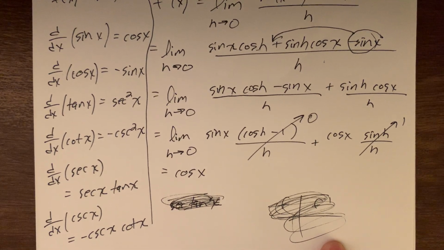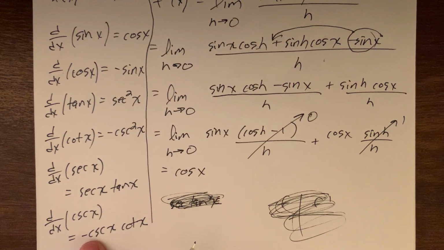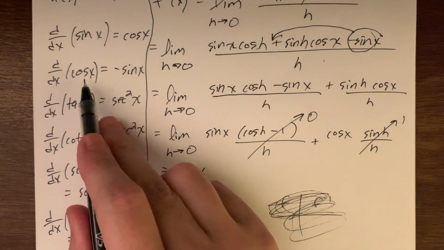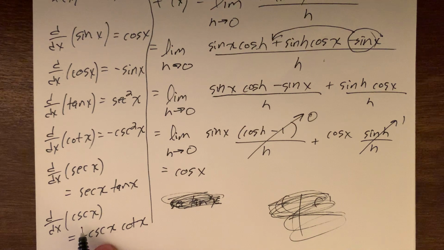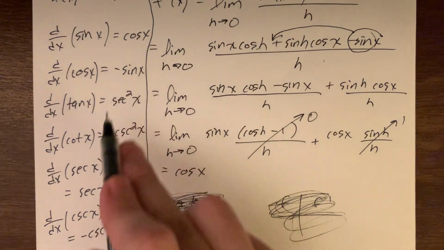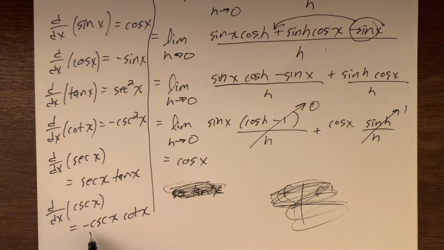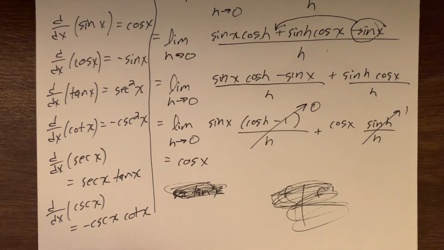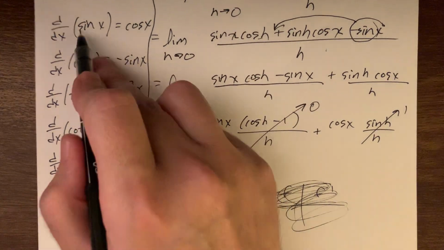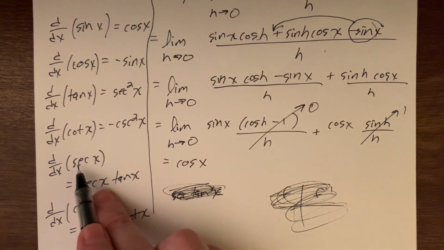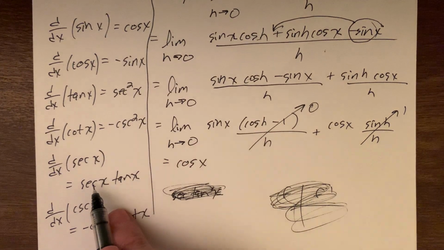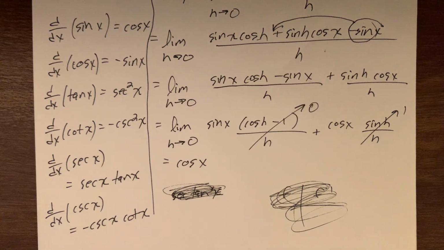Couple of little things. Very often, the negative signs. That's an easy little place to make little mistakes. So realize, how do you know when the trig function derivative should be positive or negative? Well, notice, any trig function that starts with a cosine, cotangent, cosecant, the co-trig functions are all the ones that get the negative derivatives. And then the other ones are positive. Sine, tangent, secant. None of them have that co-prefix at the beginning, and none of them have negative derivatives. So that's a way to help keep some of this straight.